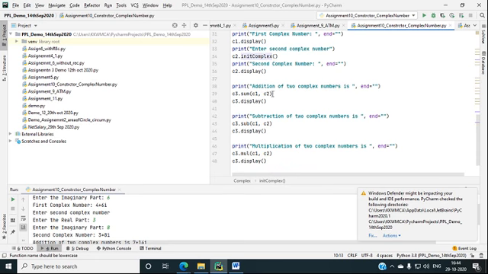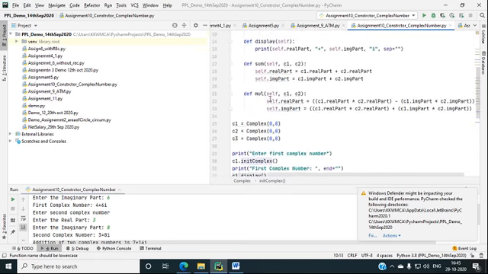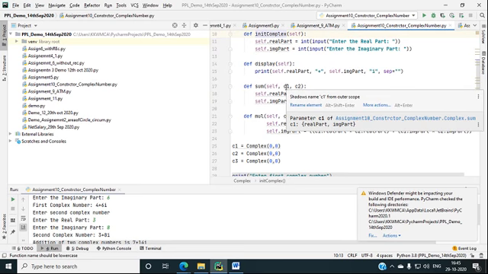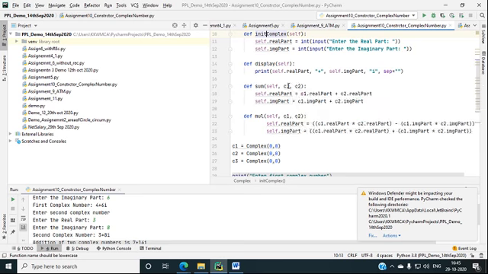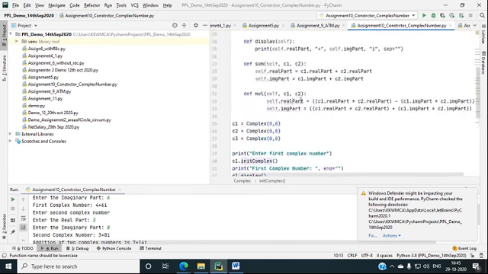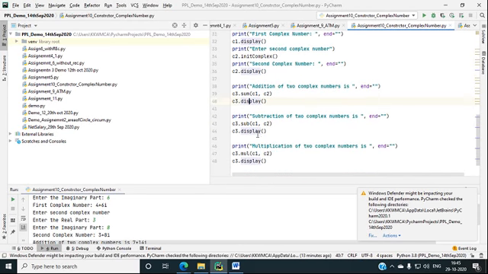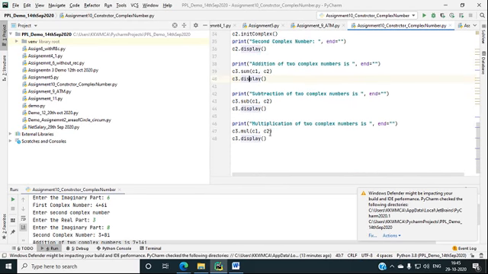Then we perform the addition by calling the sum function, passing the C1 and C2 parameters into that class. And if you go to the sum function, it takes 2 parameters. It is a parametric constructor here. It is showing the example of a parametric constructor, and here we pass the objects as parameters C1 and C2, and then we perform the addition for the real part and imaginary part. Likewise, it displays that C3 message. Similarly, we have passed subtraction and multiplication.